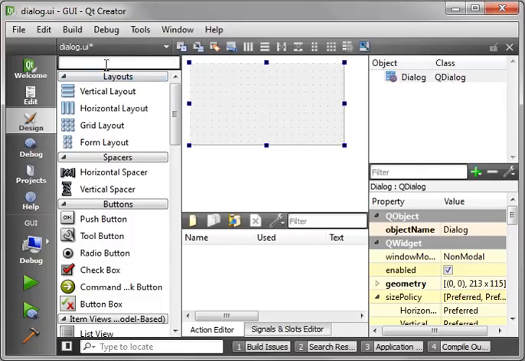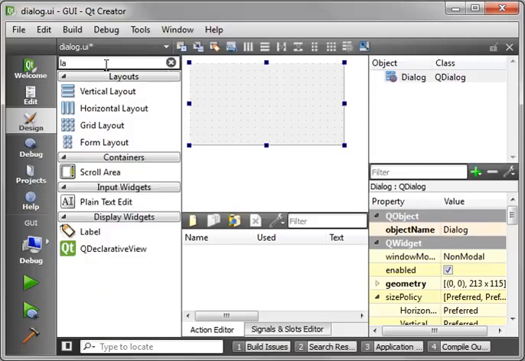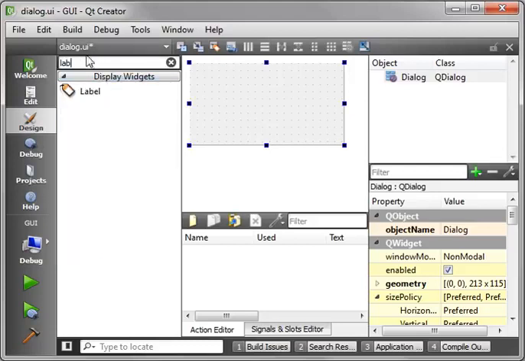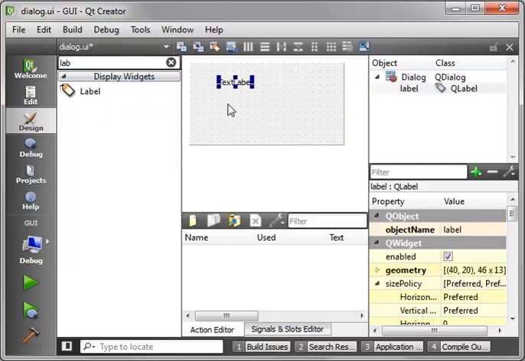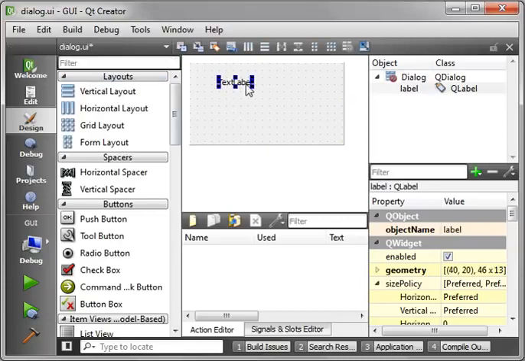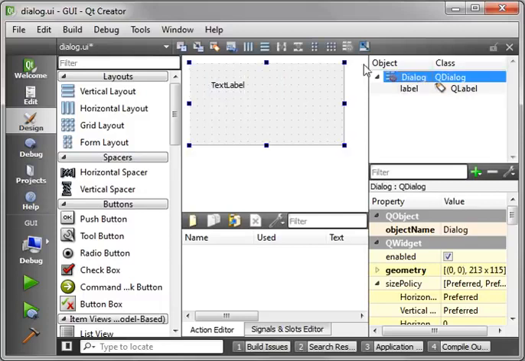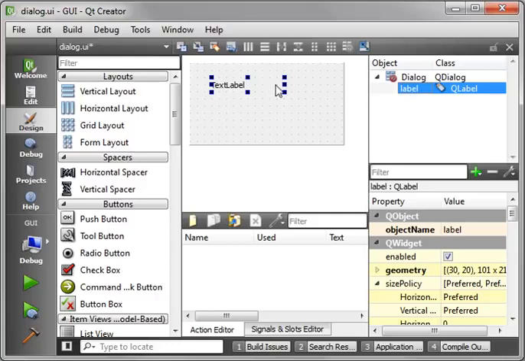And we're going to start off with the QLabel. Now you notice over here in the toolbar you can actually type and it will filter things out for you. It's very handy if you got a lot of controls in there. This is a QLabel. Notice how you can resize it, move it around. And over here is your Object Explorer. You see here's your dialog, and when you click it, it actually selects a dialog, and we have a label. When you click label, it selects the label.